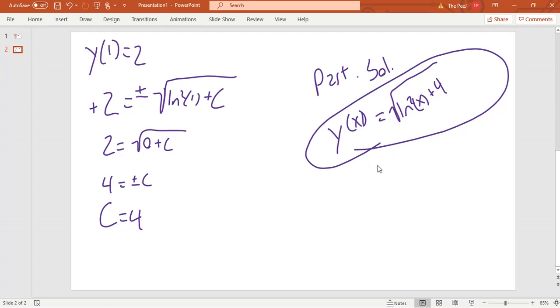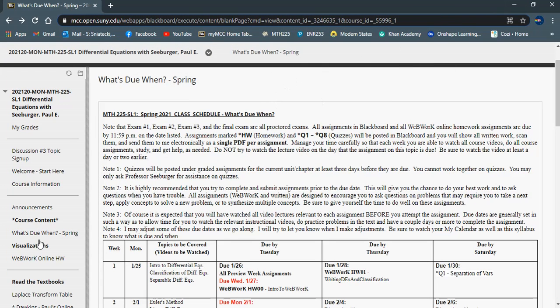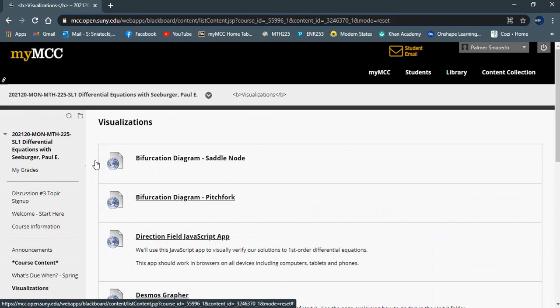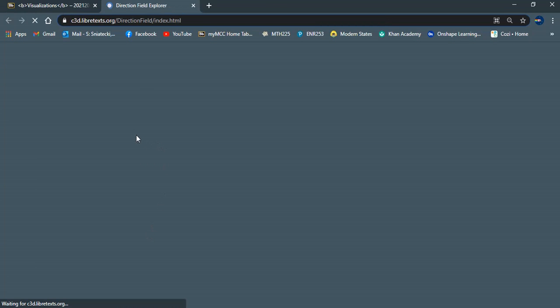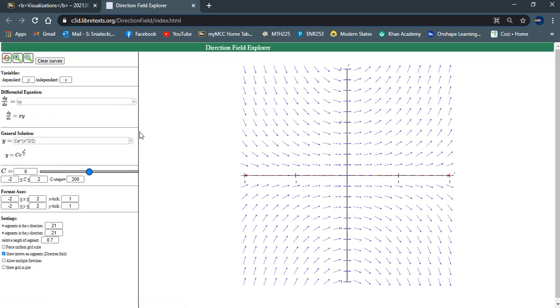And we can check our stuff too, which I actually sort of like to do. We've got the beautiful visualizations in our courses, and we've got our direction field. The direction field allows you to double check that your solution is actually a valid solution, because if the solution you put in doesn't follow the directions of the initial one, then you know that you did something wrong. Maybe you forgot to raise something to a power or whatever, but I like to use these to double check stuff, especially if it's a written assignment.